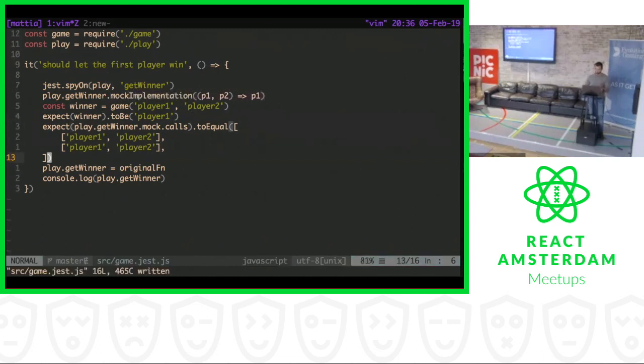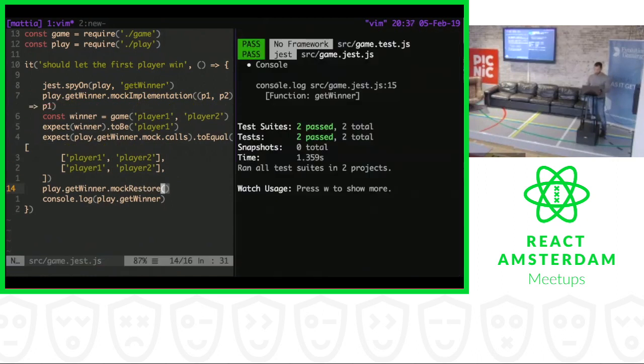And by having this, it gives us one more property, which is mockRestore. So if I haven't made any typos, yes, we achieved the same result as before with FN, but now we've got one layer on top, which is the spyOn.